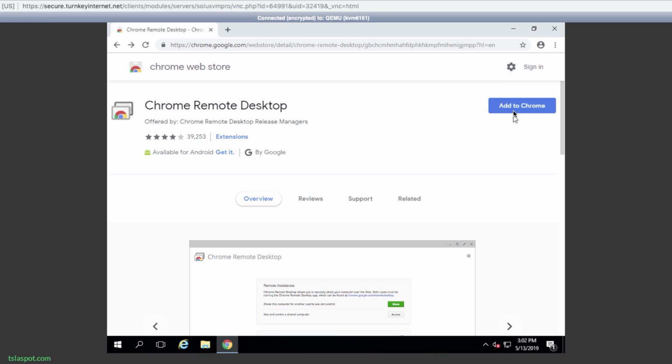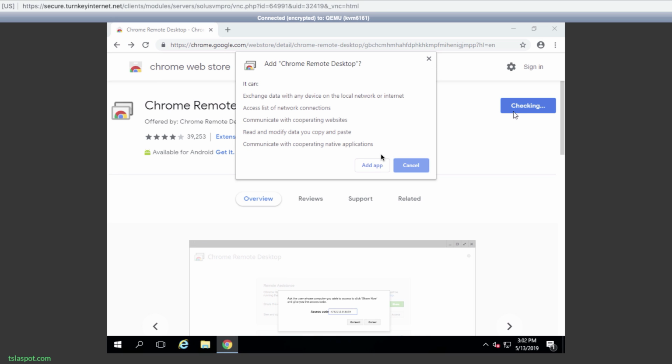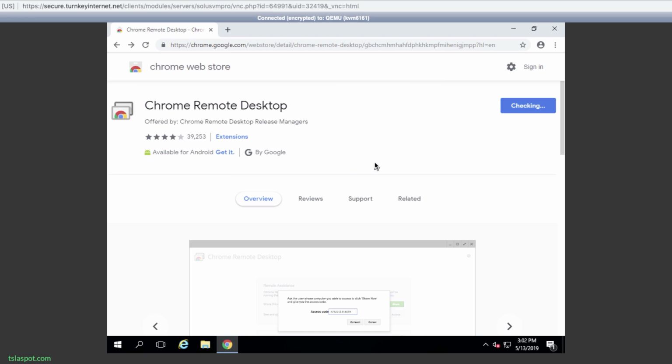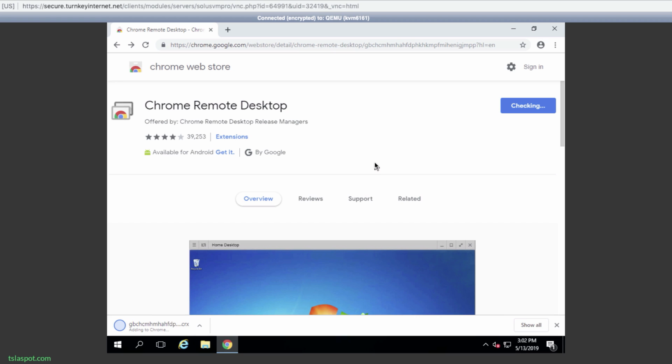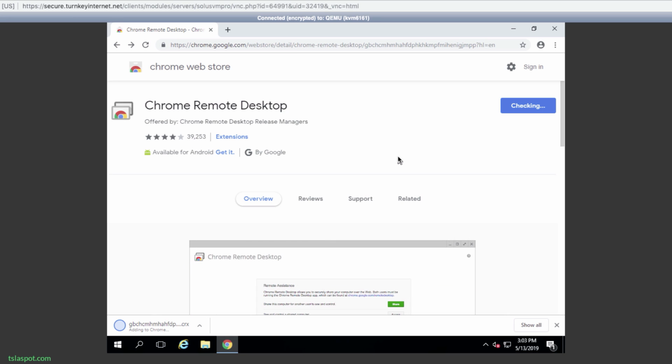And now I'm going to click Add to Chrome. Add the app. And to finalize this installation of the Chrome Remote Desktop client onto our computer, we're going to have to sign in and actually link the Remote Desktop software with our Gmail account.